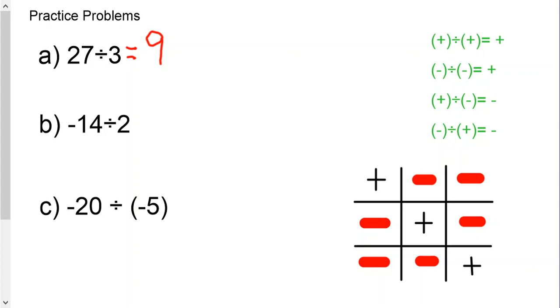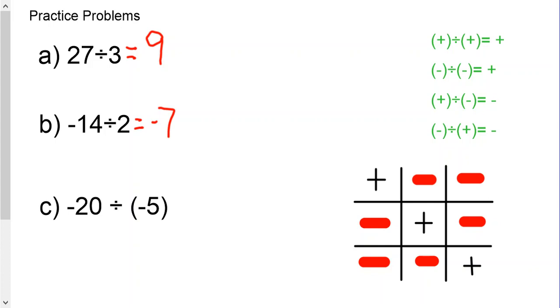Well, if we look over here, we have a negative divided by a positive, so our quotient is going to be a negative. Okay, so we can just look at the whole numbers themselves. 14 divided by 2. We know that there are 7 groups of 2 in 14, so 14 divided by 2 will give you 7. And we have that negative there, so we got negative 7.